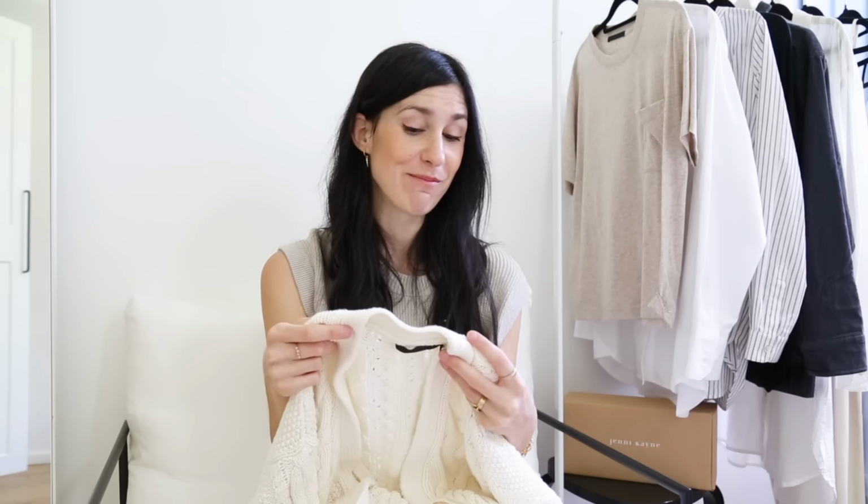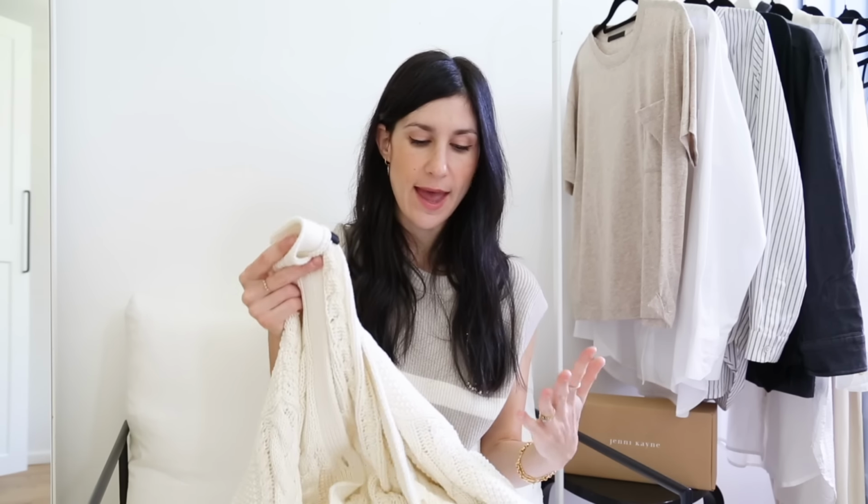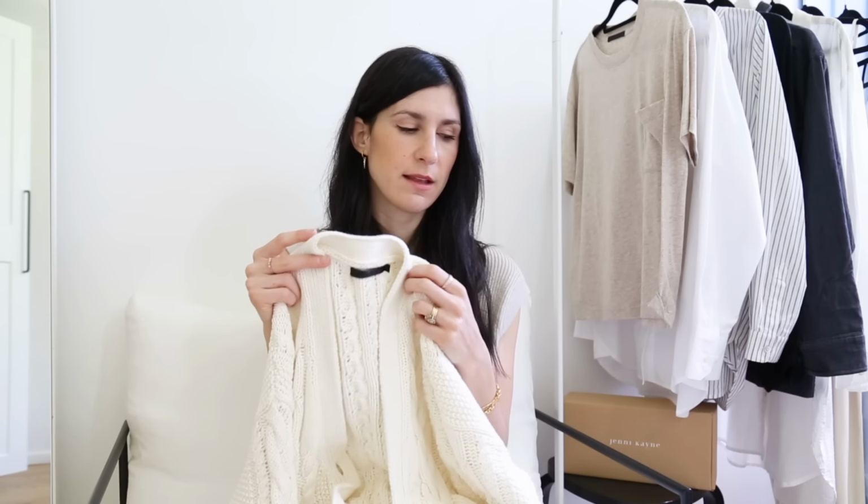This one to me feels a little bit more preppy and really leans into that whole coastal grandma trend. And this one I actually have in a size extra small, and you can see in the cutaways how oversized and slouchy it is on me despite the fact that I've sized down. And I would say the fit of this seems to me to be the same as with the Cocoon cardigan.